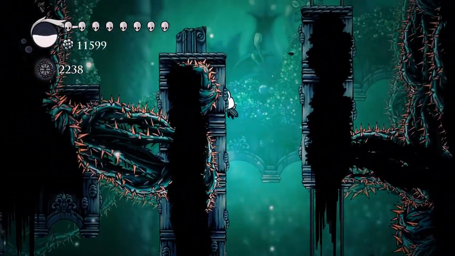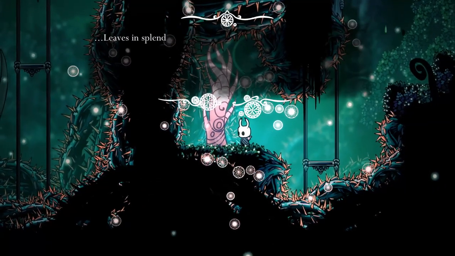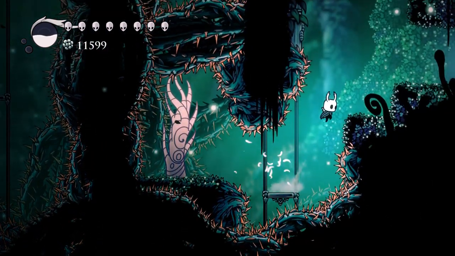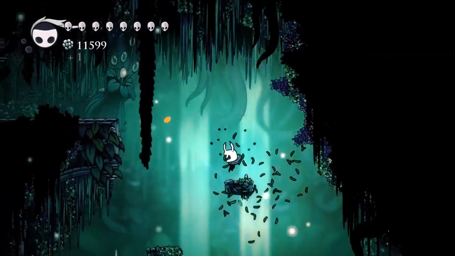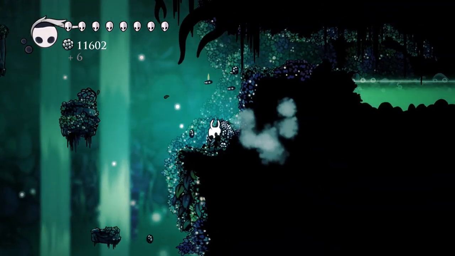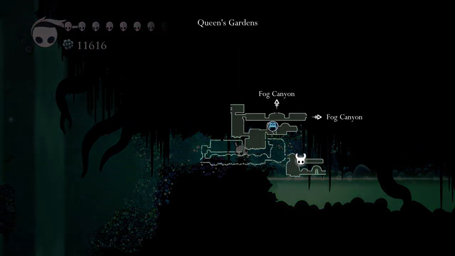And now we're gonna go all the way back, of course. Hello. Leaves in splendor. Pale root. Okay, like the pale king. Pale root. And this is just gonna be the way back. Have we been here before? I mean, apparently not, because we've got the geocache here. This is suspicious. Where does this lead to?